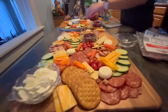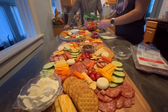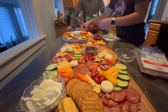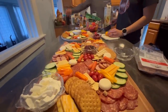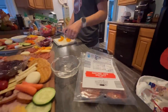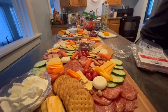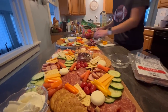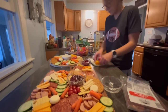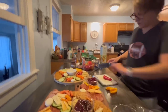Beautiful. So now she's adding colored peppers, yellow, orange, and red. So good. This is actually kind of spicy. It's good.